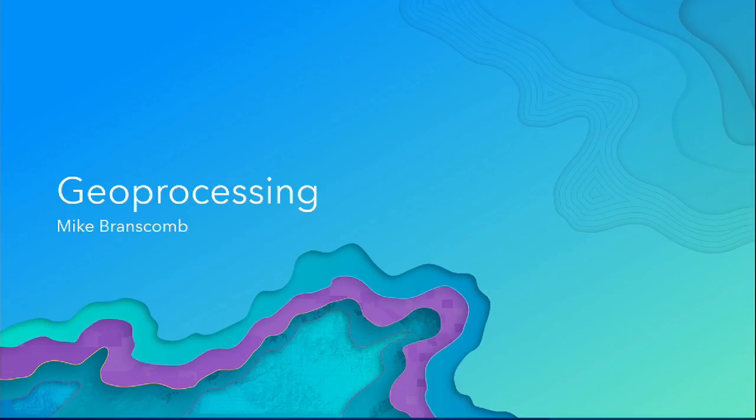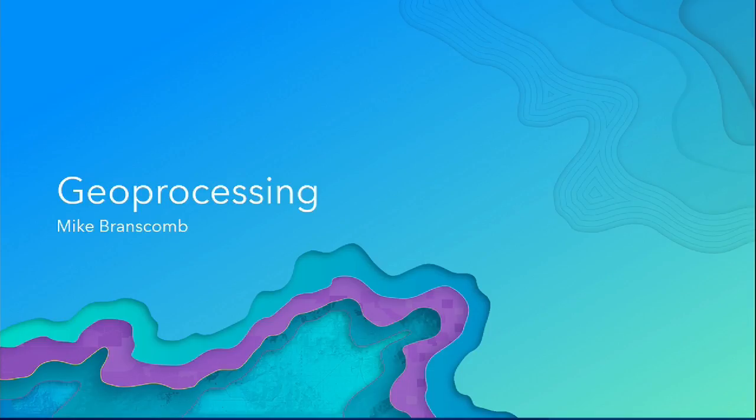Okay, thanks, Mark. That was an excellent overview of using the geometry engine to build up analytical operations on individual geometries. And those geometries could come from queries on your feature layer, or they could come from graphics within the graphics overlays. What we'll take a look at now is geoprocessing.